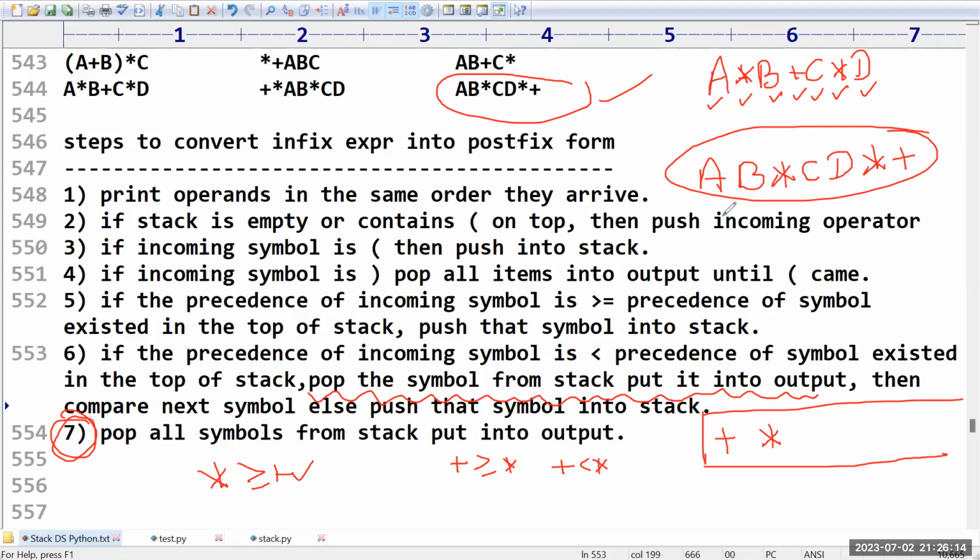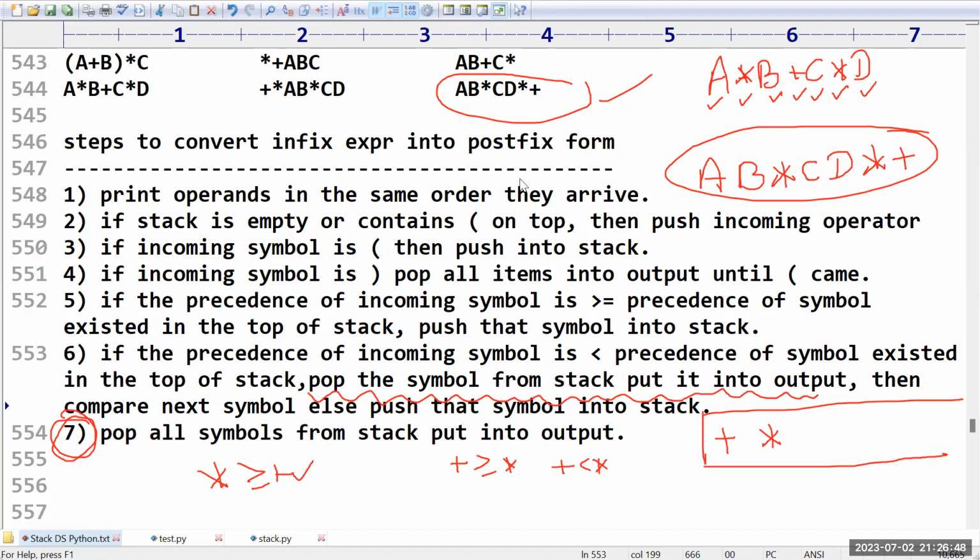Can you please confirm, is this concept clear for you people, friends? Yes, sir, it's clear. So can you see another example that has parentheses, flower brackets, and square brackets? Sir, generally in expressions we won't use all of them.